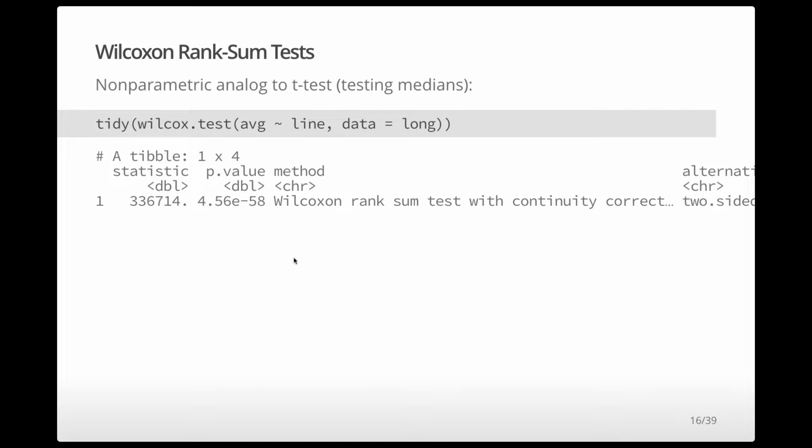If you don't think normality is really good, it works on the ranks of the data rather than the data itself, so it's a little less prone to perturbations with outliers or really high values, where that can really skew the mean. It doesn't change the ranks really at all. So again, just showing you that the Wilcoxon test can be tidied in the exact same way. And again, there's a paired argument for this if you want to do the signed rank test.